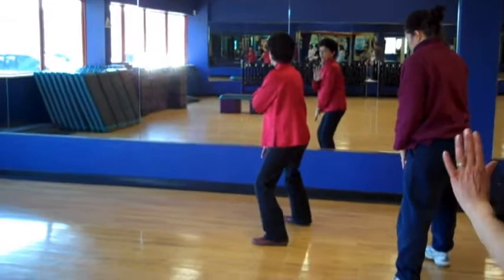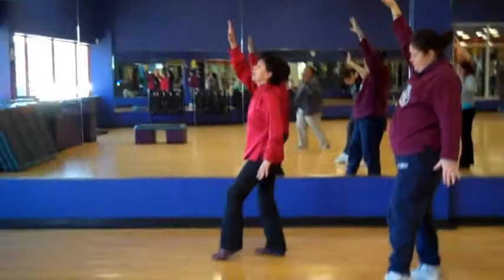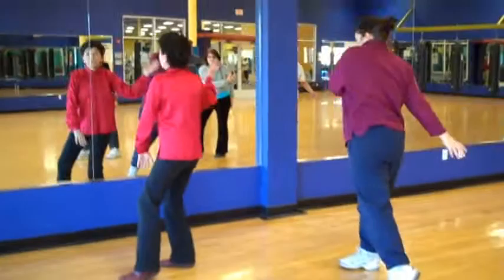Draw in and turn to the windows, right hand up, left toe out in front of heel. Drop your elbow, drop your arm. Circle the left. Circle the right. Step forward left, turn your waist and push.